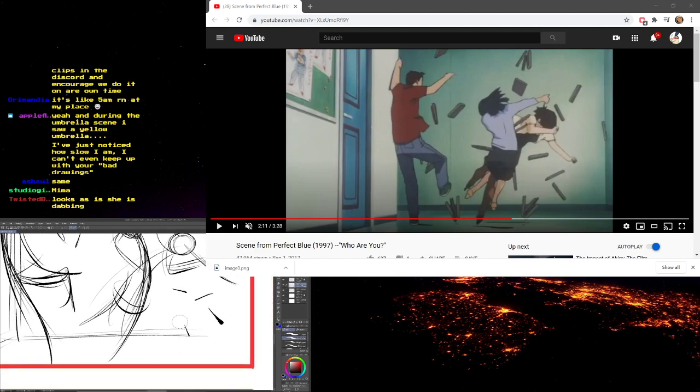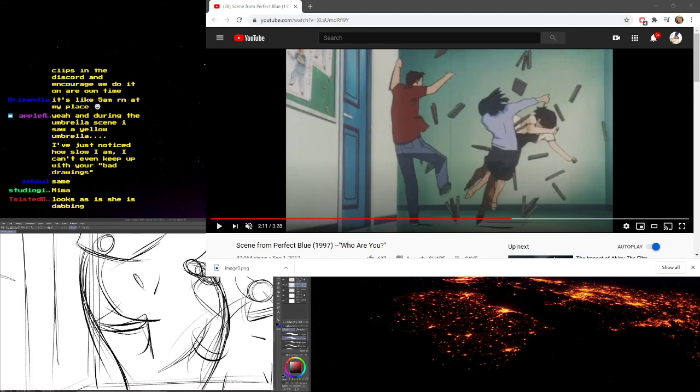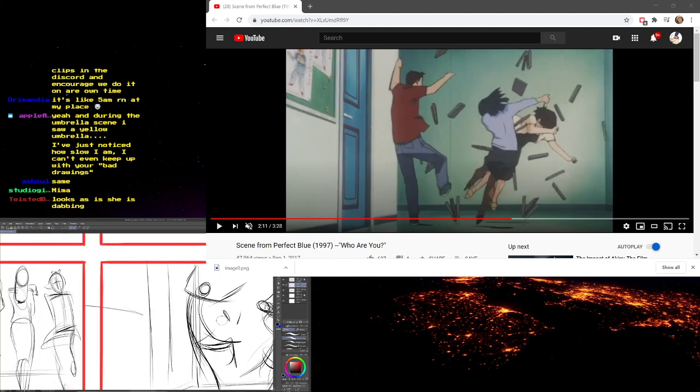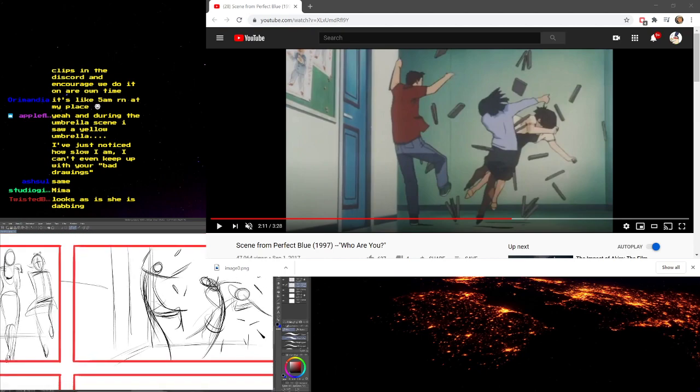Because of how this is framed, you do get a sense of the physicality, like the invasion of the space going on, and the contrast between the previous images with the calmness of the poses.